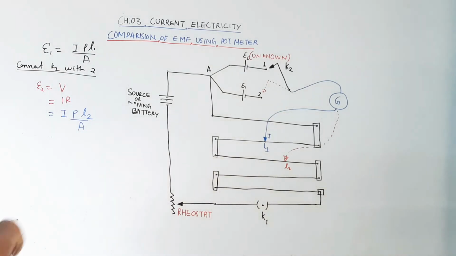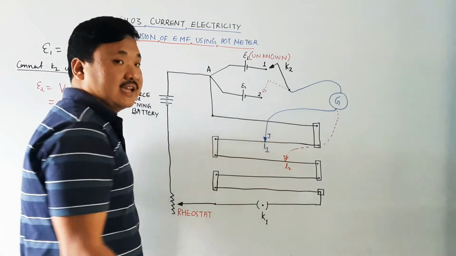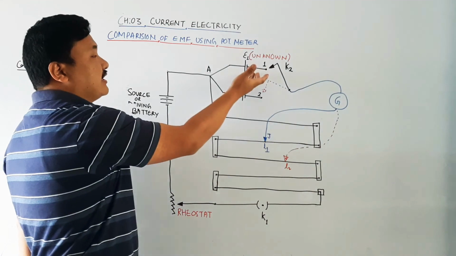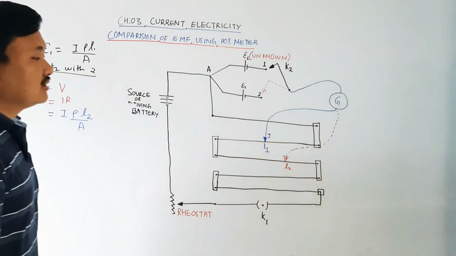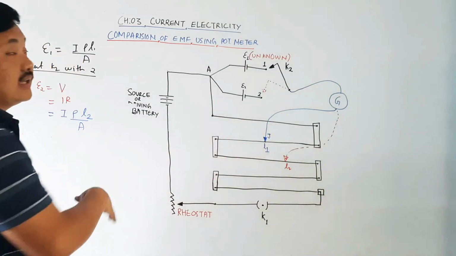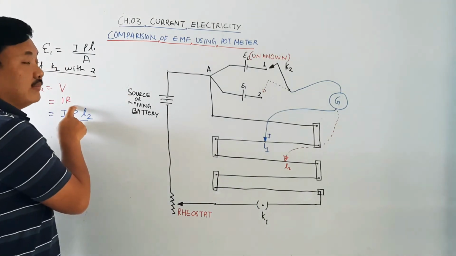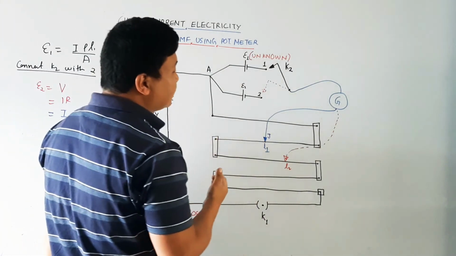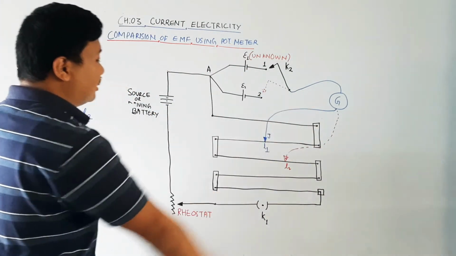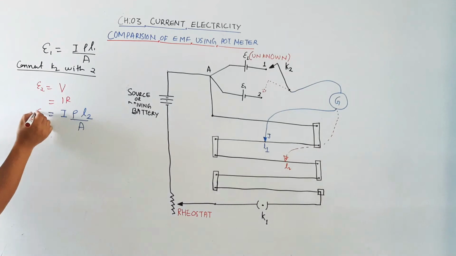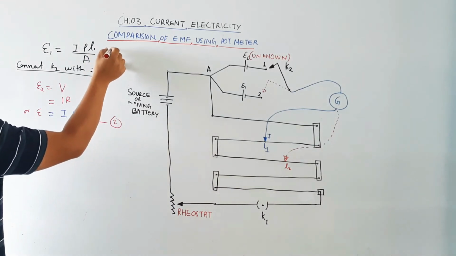Now why am I not changing rho and A? Rho is resistivity, and all the wire is made of the same material. For E1 the wire was the same, and for E2 also the wire was the same, and therefore the area of cross section A is also the same. So A will remain A, rho will remain rho, but there is a change in the null point for E2. So for E2 the null point is L2. So this is E2, equation number 2. This is equation number 1.